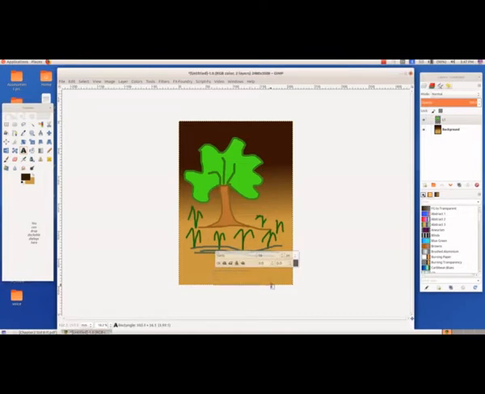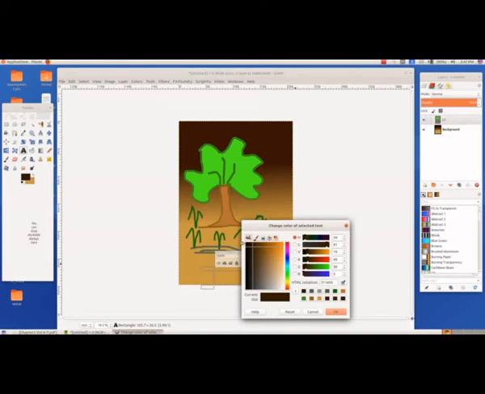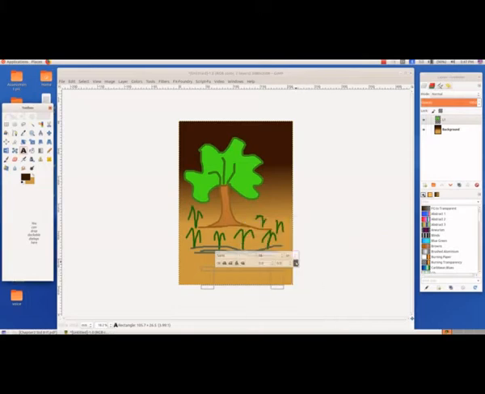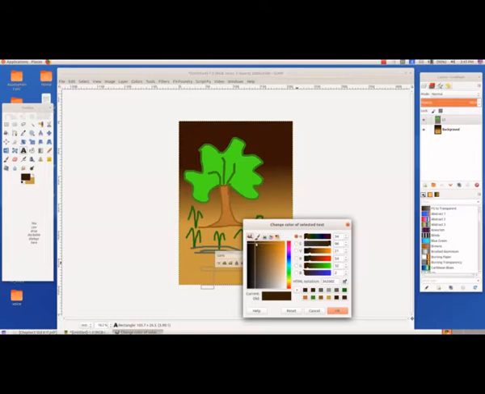And now we will drag here, and from here we can change the color. After changing the color, we can press the OK button.